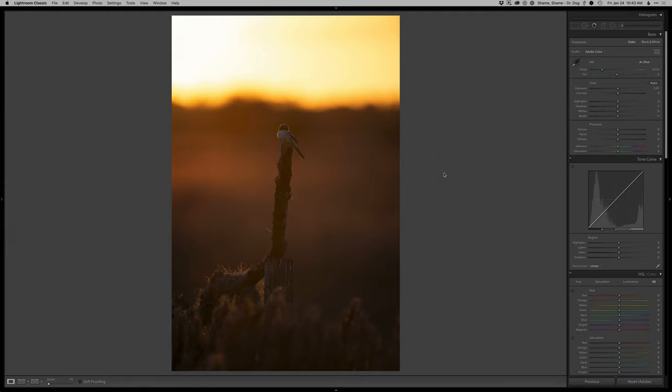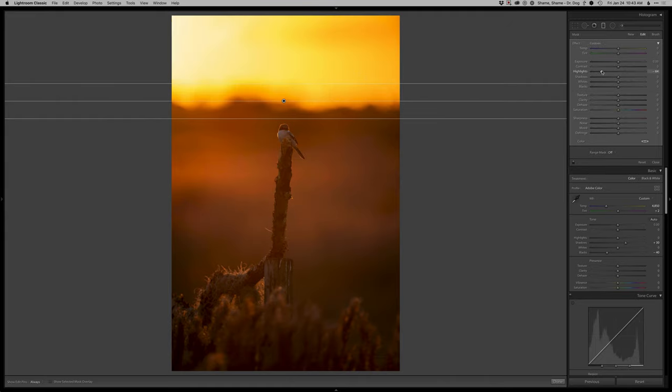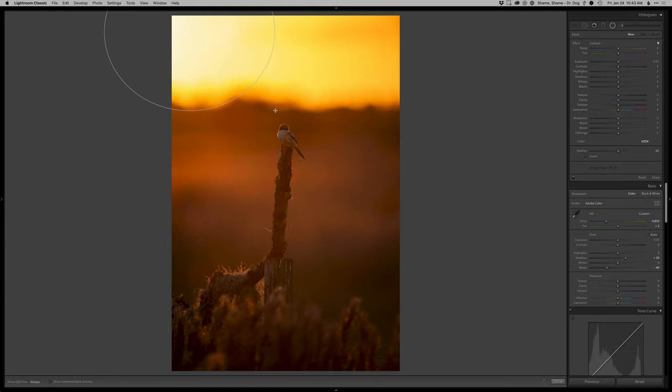So anyway, let me warm this up. I'm really going to go rich golden with this, kick those shadows up. I want more detail. There's the contrast that I was looking for, and now it's going to be all about getting that sky detail back. So I'm going to really pull down on the highlights there, and I really want to get the tone back in that sky, and the gradient like that isn't really doing the trick.